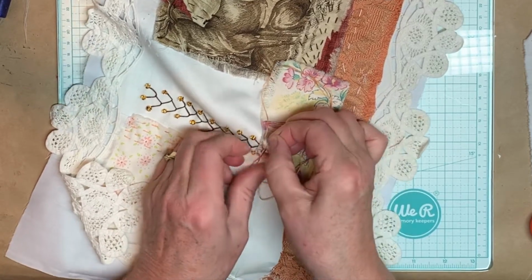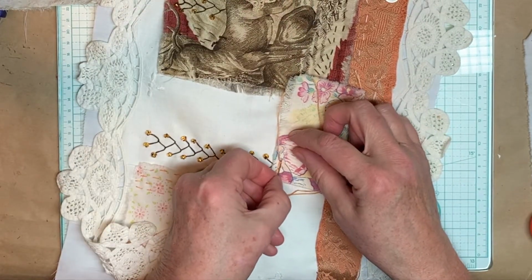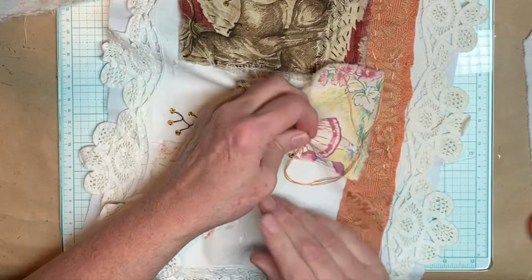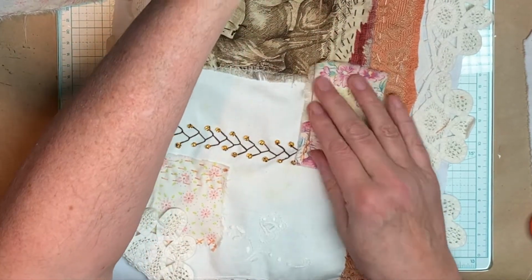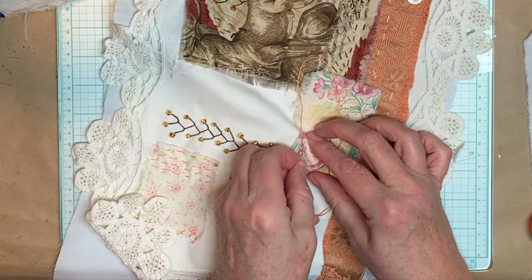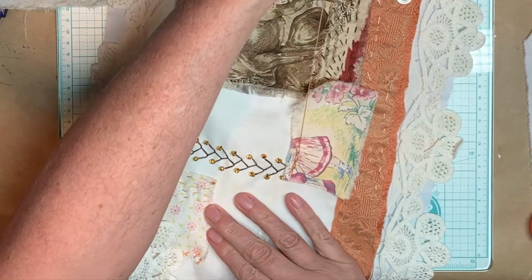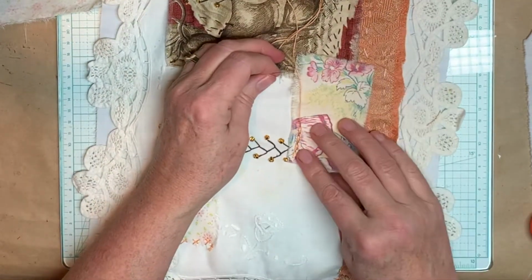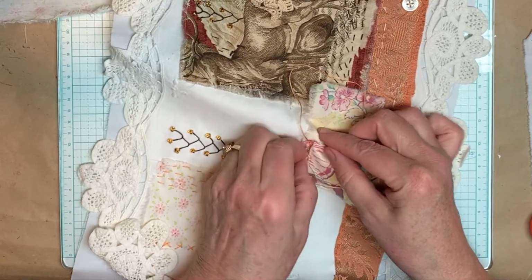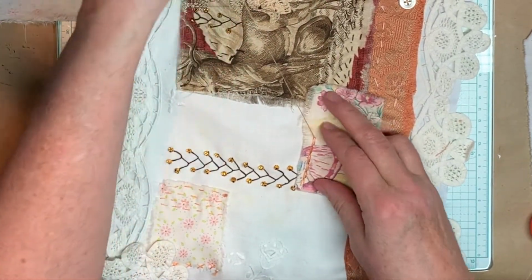And it's not straight, and I'm wanting to make it straight, but that's okay. I'm not supposed to be straight. So again, where it came out, go forward a little bit. I hope you can see that chain showing up there. This is a pretty quick and easy one. I guess they all are pretty quick and easy, except for that French knot I can't seem to conquer.